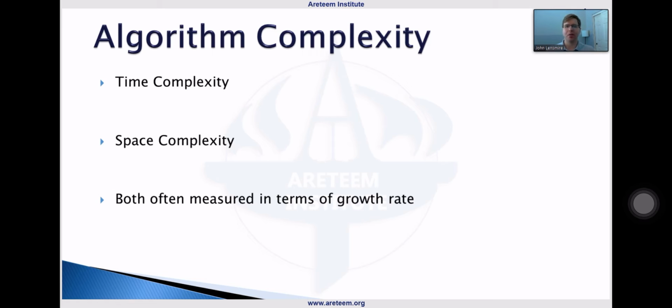We talked about whether it's correct, how usable, easy to read it is. We talked then about the two main quantifiable methods of algorithmic complexity, and that was time complexity and space complexity. So these two things are what we're going to be focused on mostly when we're talking about Big O notation, because Big O notation is going to give us the framework for measuring these things. This can be used for both, but really this is most important in terms of time complexity. That's what we're going to be doing most of our analysis with, right?